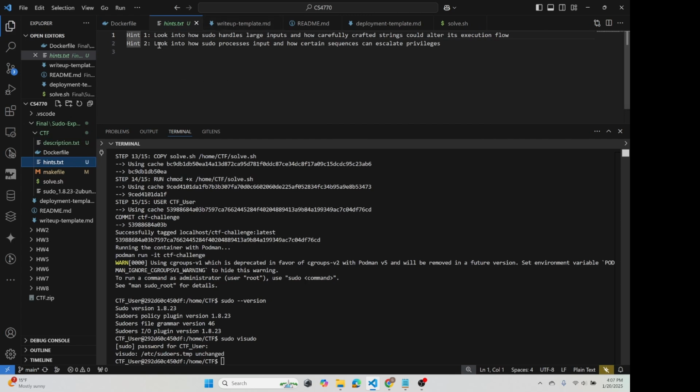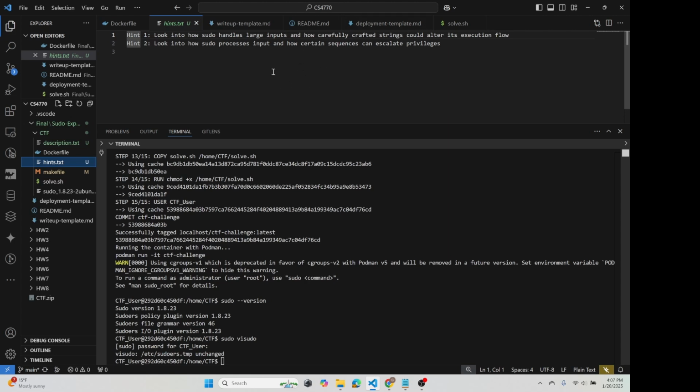Hint 1 is: look into how sudo handles large inputs and how carefully crafted strings could alter its execution flow. The first hint tells you to explore how sudo handles large inputs, and how sending a very long input might alter how sudo behaves, potentially causing unexpected results like a buffer overflow.